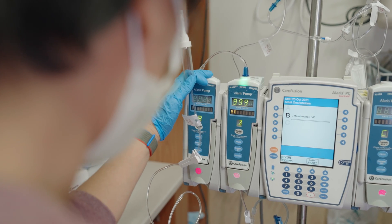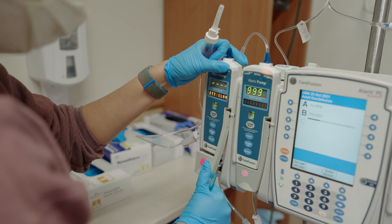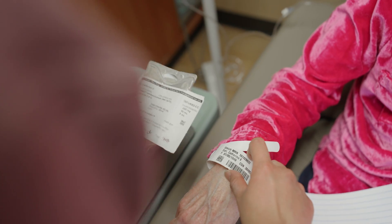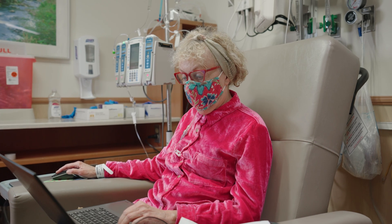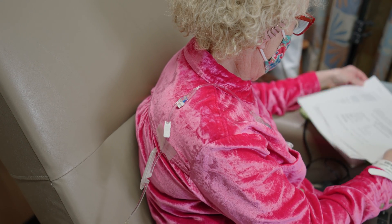The reasons to consider phase one trials are, first and foremost, that you gain access to a new medication that you cannot receive outside of the clinical trial. The second reason is your cancer is currently progressing on standard treatment, and it is possible that the medication has the potential to help you.